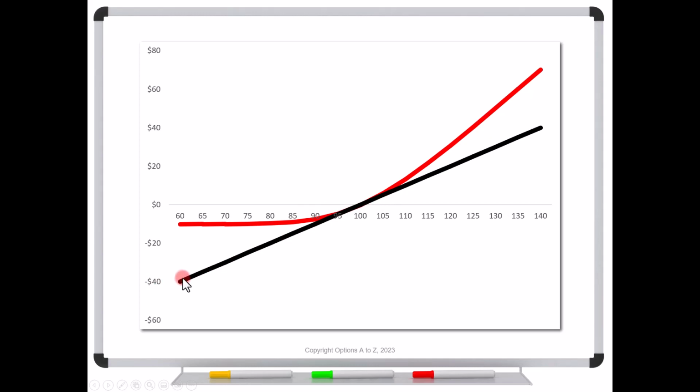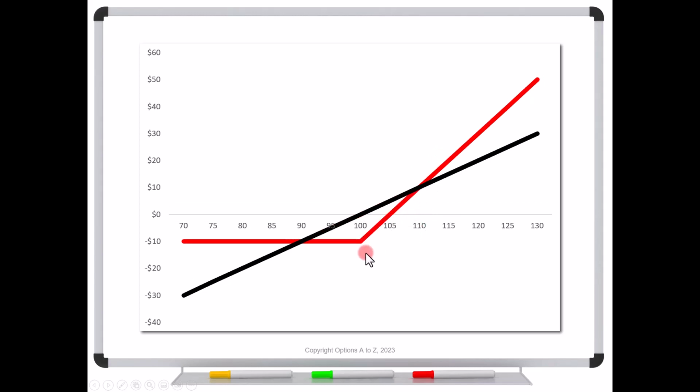Now, as always, yes, this can certainly look like the option strategy can't lose because the red line always sits above the black. But remember, this has 60 days until expiration. This is what's called a current curve. And over time, it's going to start changing as time decay kicks in. So it will slowly start moving from that curve to this one. This is what we're going to see at expiration.